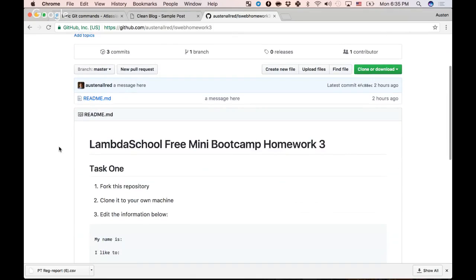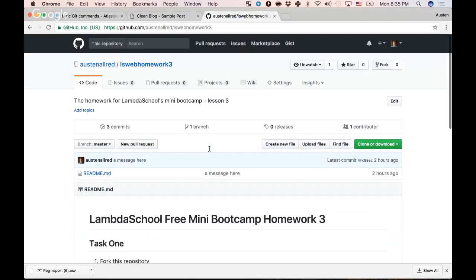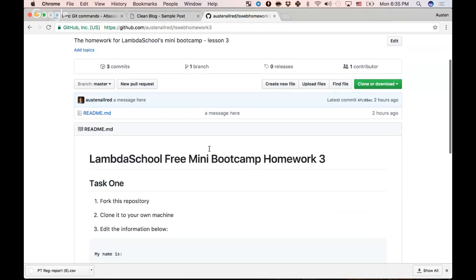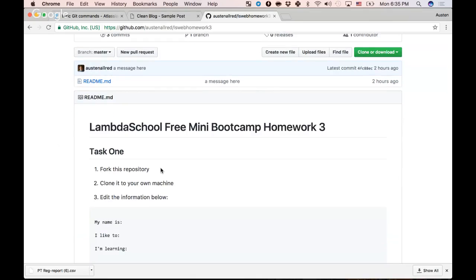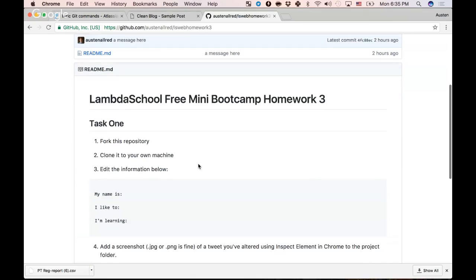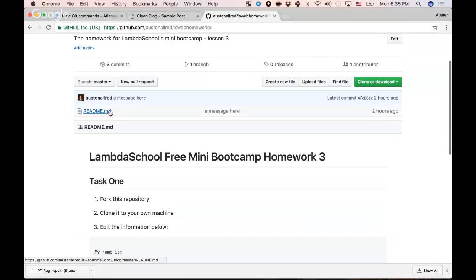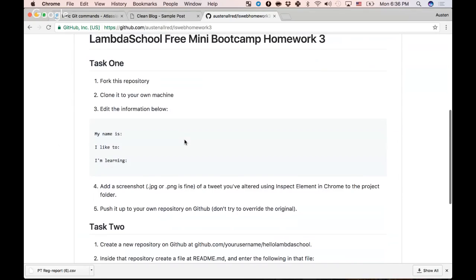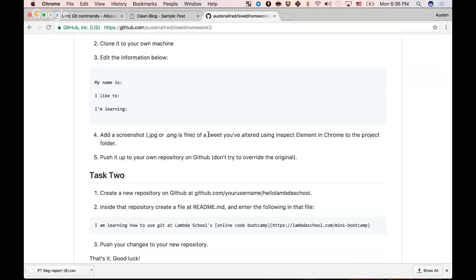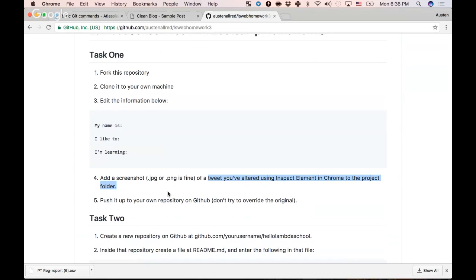I have a repository on GitHub, and your job is going to be to fork it, clone it to your machine, make some changes to this readme.md file. That's the only file there is in the repo. Add a screenshot of a tweet that you've altered using inspect element somewhere in the folder. And then you're going to make the changes and push it back up to GitHub.